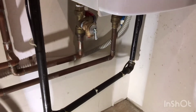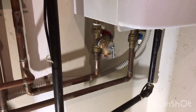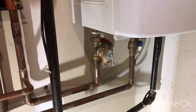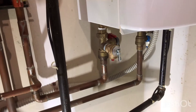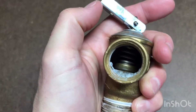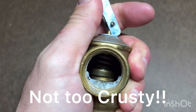I'll see what happens over the next few days to see if this thing leaks again, but it's set to 150 PSI and I don't think I have anywhere near that coming in. So I have to think the old one, which was seven years old, just intermittently leaked. I'll show you what it looks like inside — sometimes some stuff builds up in there to prevent it from fully seating.